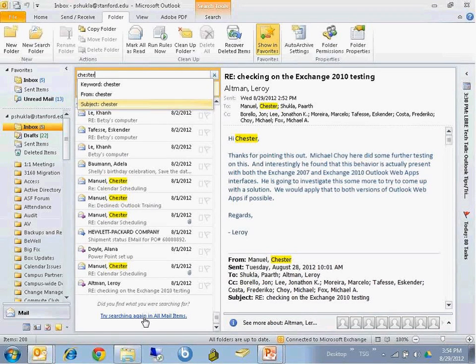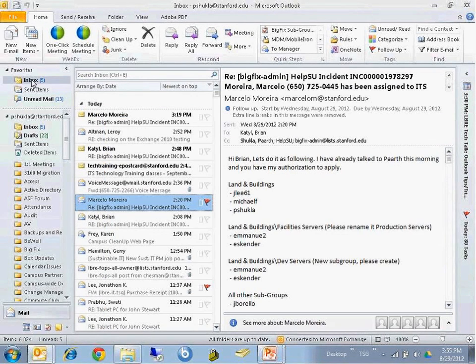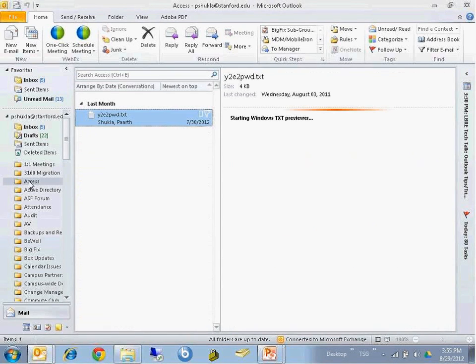So let's say you want to search just in your sent. I would go to the sent folder, right? Exactly. But a lot of times I'm in an inbox, so I just want to quickly do a search, and if it's in a sent folder, then I would go down and maybe hit all items, because it might be in my archive sent folder, and I want to pull that up. Or I can just go to a folder, and I can search just within that folder, right?